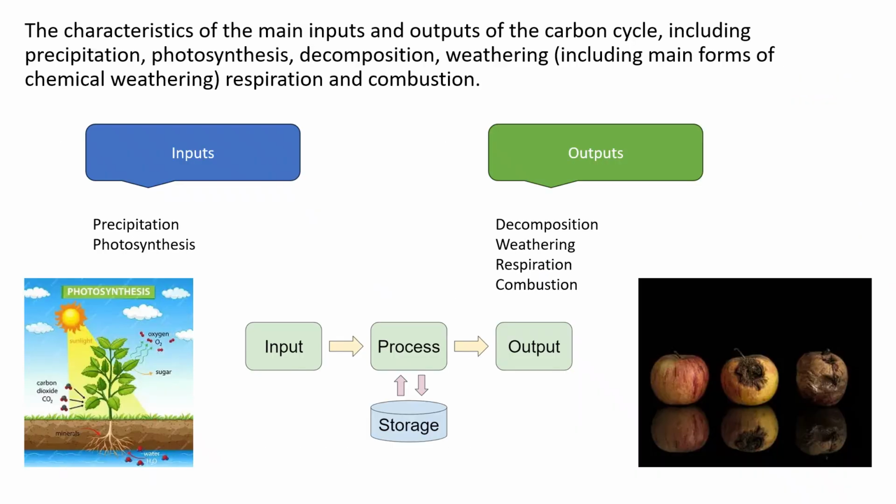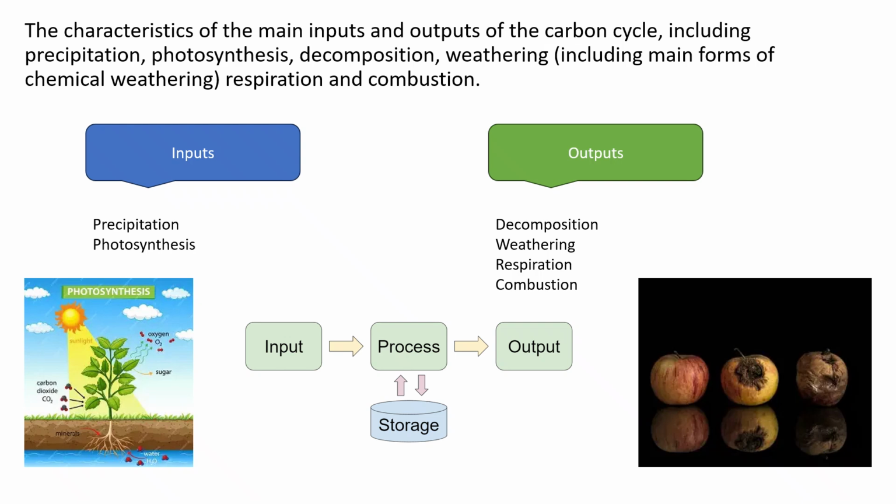Well, what inputs and outputs do we have? If we're looking at the carbon cycle as a whole, one of those key inputs really is photosynthesis, how our plants use carbon both from within the soil but also within the atmosphere and draw it into them using the process of photosynthesis to then transform it and store it as sugars. We can also get carbon precipitation, which is effectively acid rain. It's how rain will fall and pick up elements of carbon from within the atmosphere, and it will turn that water slightly acidic.